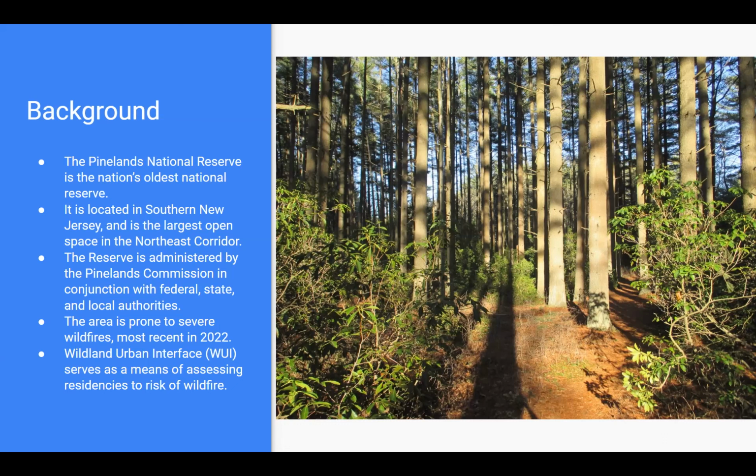And it wasn't always going to be that way. Actually, in the 1960s, before the National Reserve was created, there were plans to create a jet port that would have supported the New York metropolitan area. But then conservation efforts, and most famously a book by John McPhee about the Pine Barrens, helped, which led in 1979 to the creation of the first National Reserve in the country.